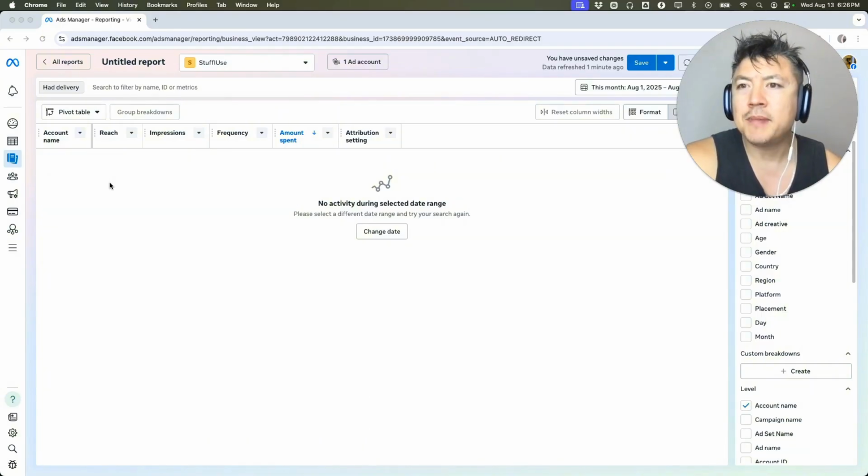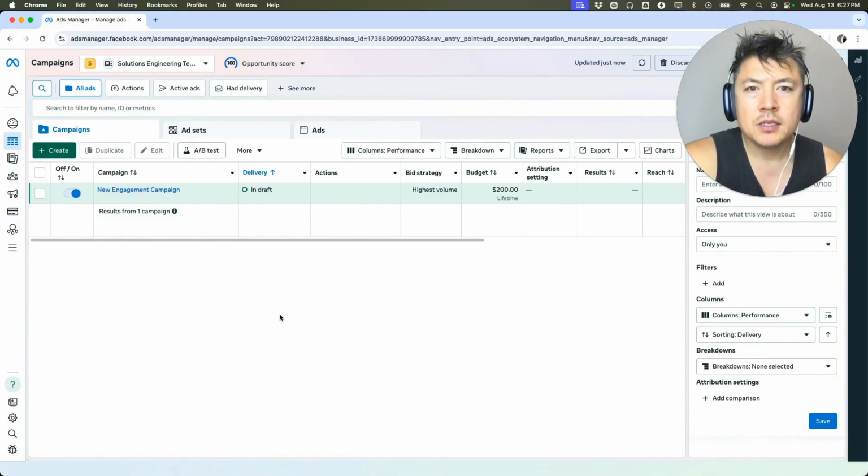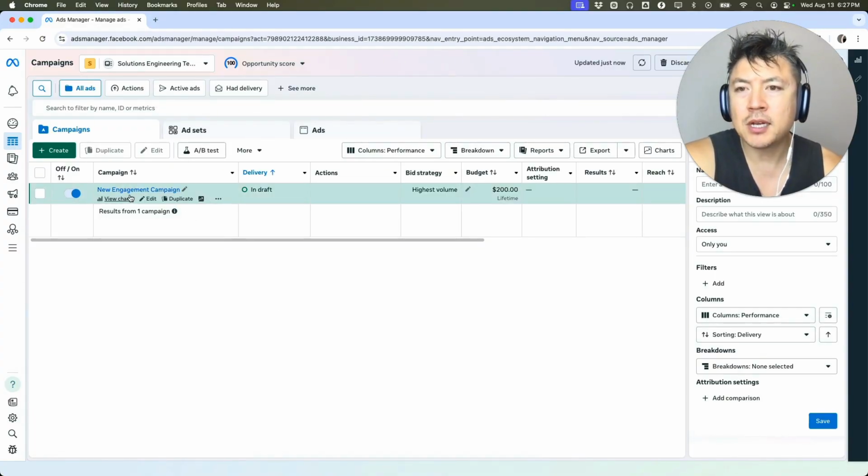But I've already logged into my Ads Manager, and this is the home screen. Now here on the home screen, if you want to target by location, you need to click on this grid icon here on the left. It's called Campaigns. Once you do that, you're going to see all the different campaigns you're running. So go ahead and choose the campaign you want to target based on location. So for example, this one, when you hover over it, click on Edit.